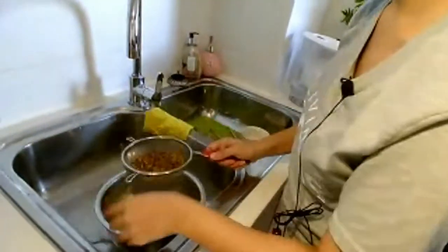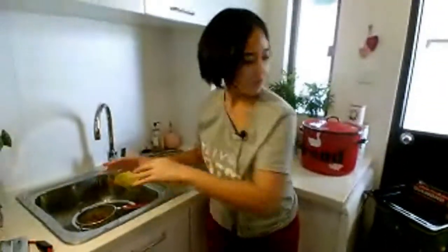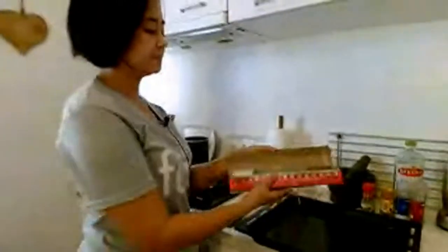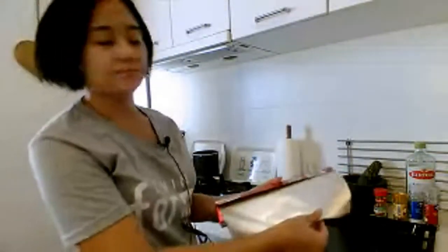All right. Okay, so now what we're gonna do is I'm going to take this tray. I'm gonna put it here. And I'm gonna take some aluminum foil as well. So just to answer your question, we're not just sterilizing the bacteria.